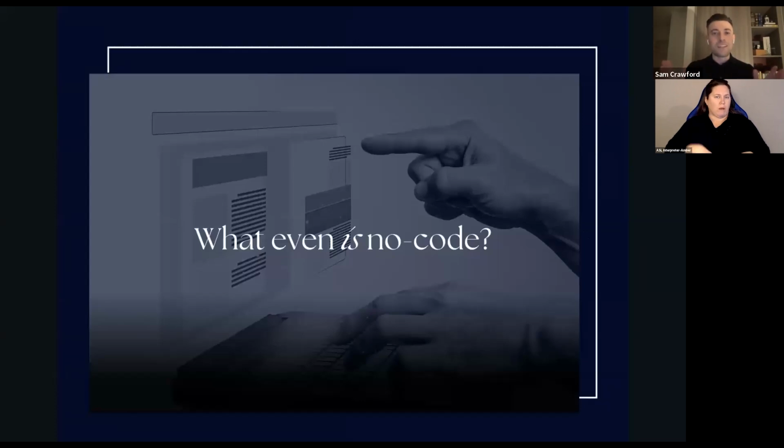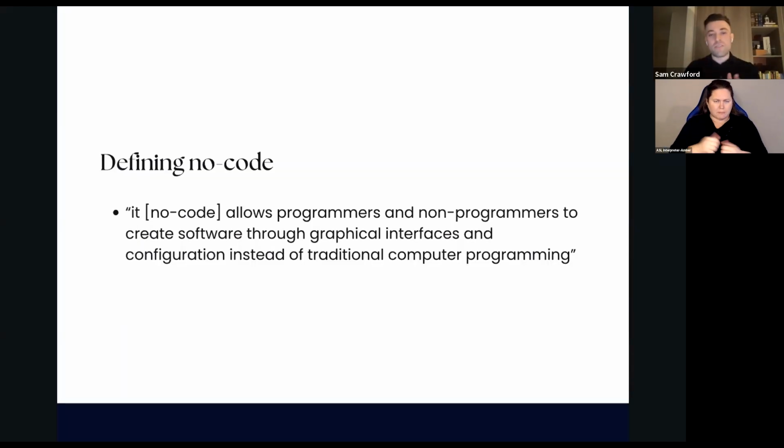Now, I've talked a lot already about no code, so I want to get exactly into what it is, so you know precisely what I'm talking about. This is the official definition, and it reads: it allows programmers and non-programmers to create software using graphical interfaces and configuration instead of traditional computer programming. I know that's a mouthful. What this essentially means is that instead of being bogged down in matrix-like lines of code, anyone can edit visually and not have to be a programming expert anymore. And this is the driving force behind the shifting landscape that I mentioned in the title of this webinar.